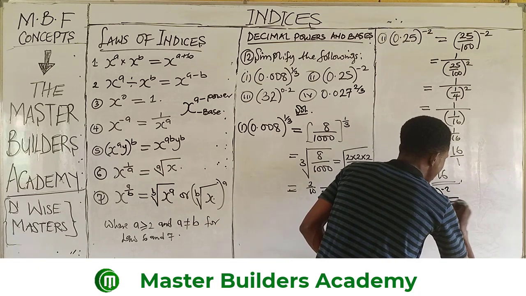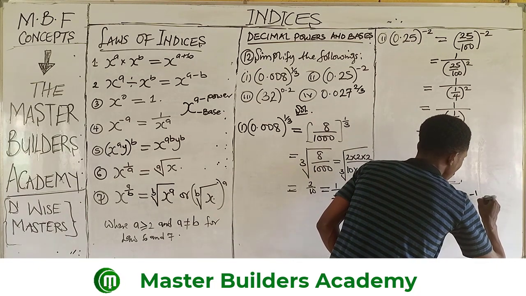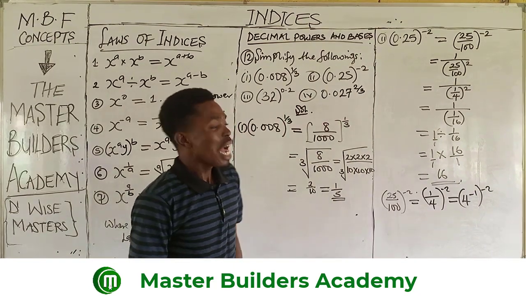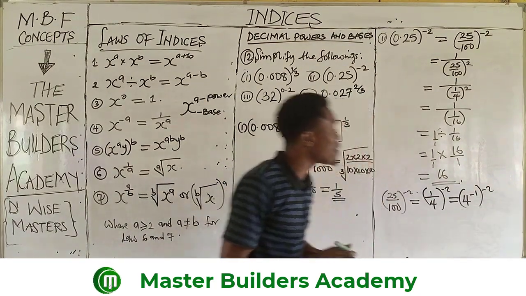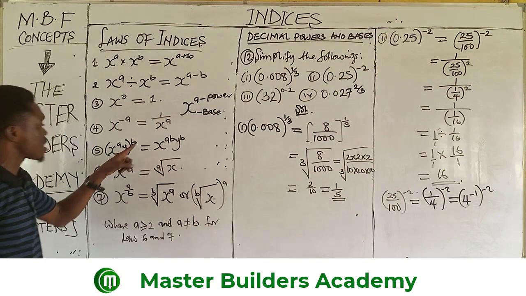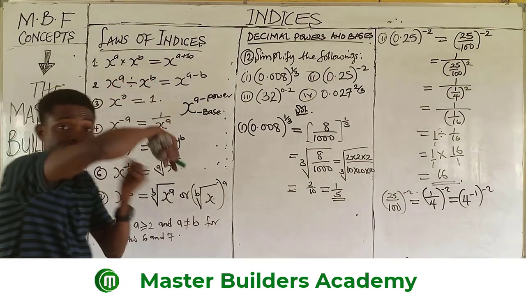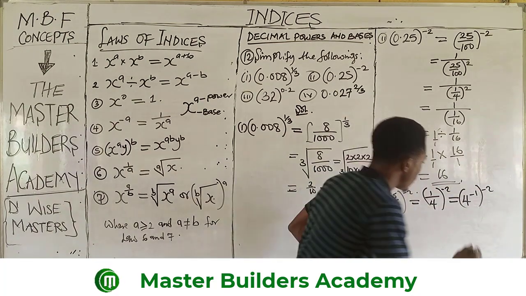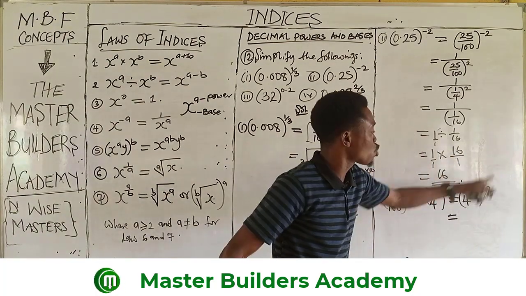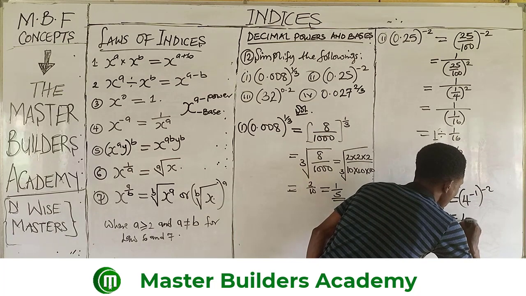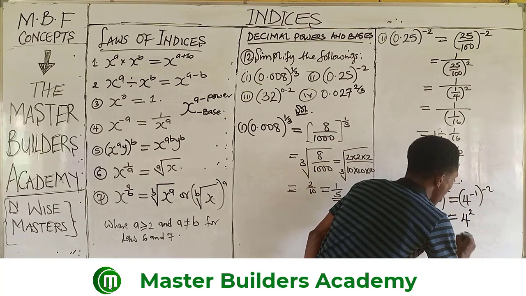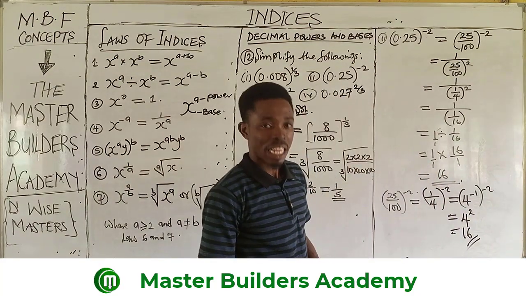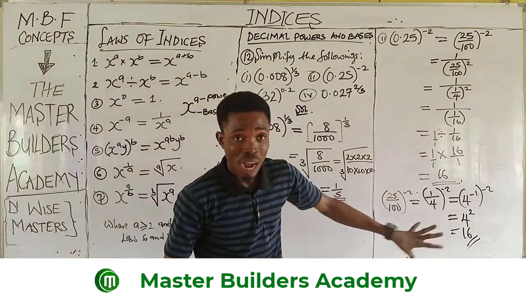Now 1 over 4 is exactly the same thing as 4 raised to power minus 1, raised to power minus 2. And understand that in indices, the fifth law of indices, which is called the product rule, says that the power outside the bracket can multiply the power inside the bracket. So minus 1 times minus 2 would have given us plus 2. Is that correct? Minus 1 times minus 2 will give us what? Positive 2. And 4 squared is 16. So this is another short way to have this done.